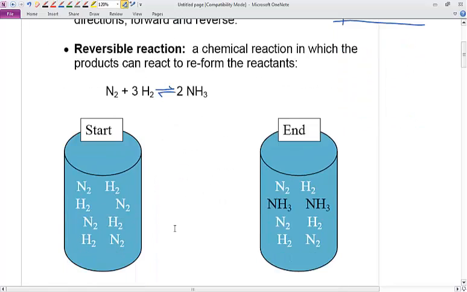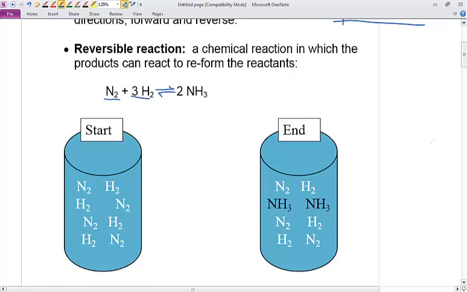So here's what a picture might look like. At the beginning, we would maybe only put our reactants in, only nitrogen and hydrogen, and we would let time pass, and then by the end, what would be left in our container is not all of the nitrogen and hydrogen used up. I mean, look at this. We have enough nitrogen and hydrogen to do the reaction again. But those did not choose to react, or if they did, they formed ammonia and then broke apart again. So this could be at equilibrium. It could just be on its way to getting to equilibrium.